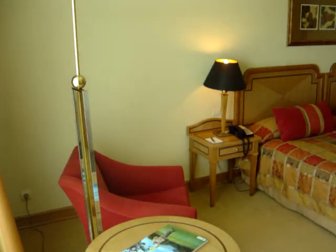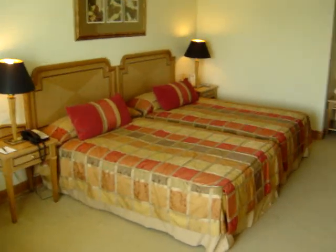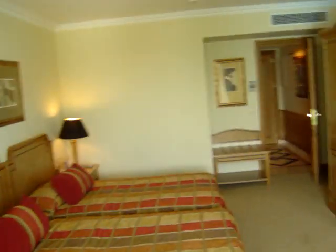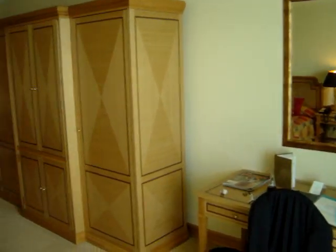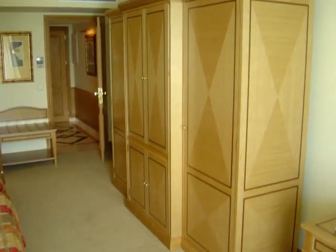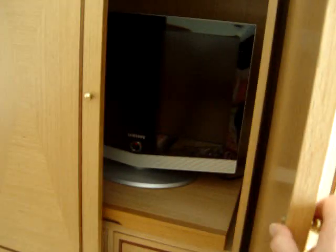I'm going to swing around and show you the room. It's a huge room — this is room 409 with two good-sized beds. The decorations are very neat, very functional, not that exciting but it looks good, very calming. Huge big cupboards, flat-screen television, storage space, minibar — all that kind of stuff. A rather funky Samsung flat-screen television.